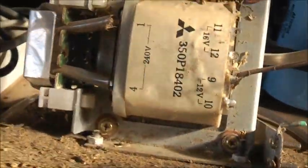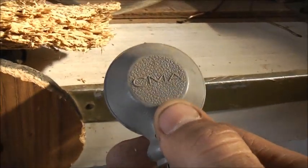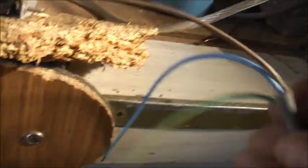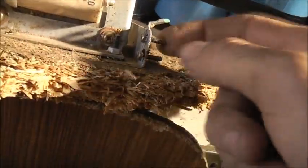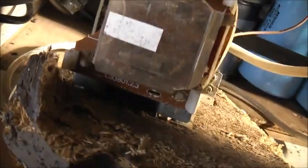The input went here through two fuses, but the actual primary connections here are intact, so I can still use it. 240 volt in, 16 volt and 12 volt. Very handy, these little transformers. I'll really use that, and even got the power cord. Cable Makers Australia. 7.5 amp 250 volt. Obviously the earth, which was earthed through the chassis of the TV, because some old TVs from this era use a live chassis, so they were earthed. Usually a good TV, the ones that have these linear style power supply set up in them. So I'll get the wood off that and repair this, stick that back in there and glue that back down. Maybe a good little transformer for all sorts of projects.